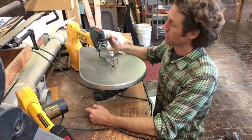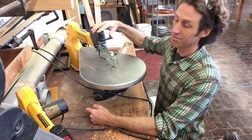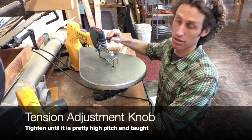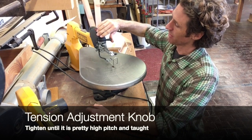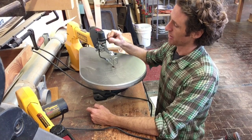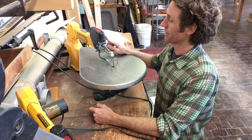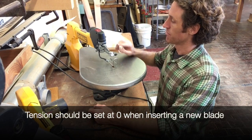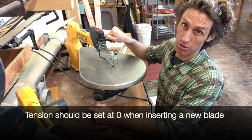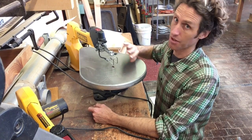This raises and lowers this arm just enough to create some tension on your blade once we put our blade in here. So this is your tension control knob, and you can watch this kind of raise up very slightly and back down. Up, back down. You always want to start with the tension control knob all the way at 0, okay, before you put your blade in. That way when you go to tighten up the blade, it will actually tighten instead of it being already at maximum height and it won't tighten.